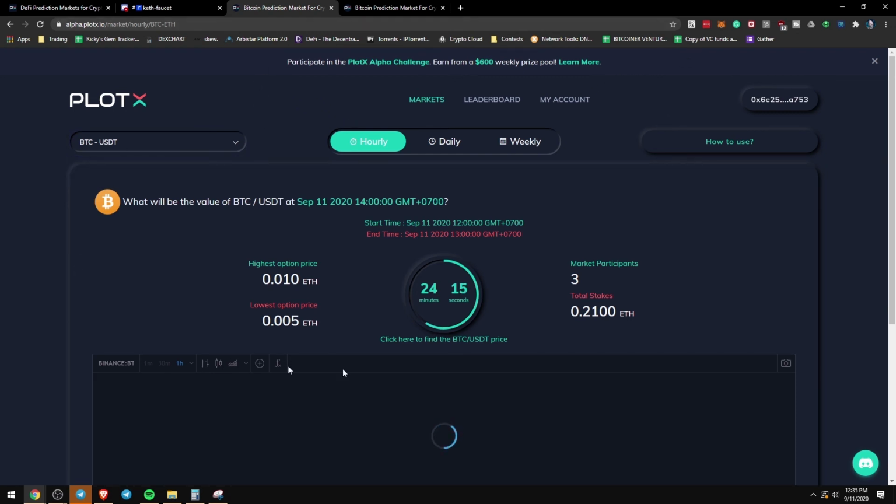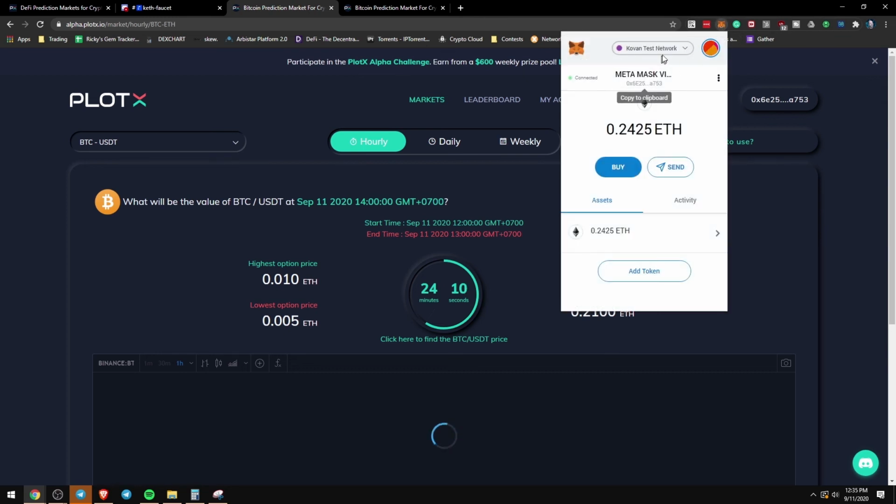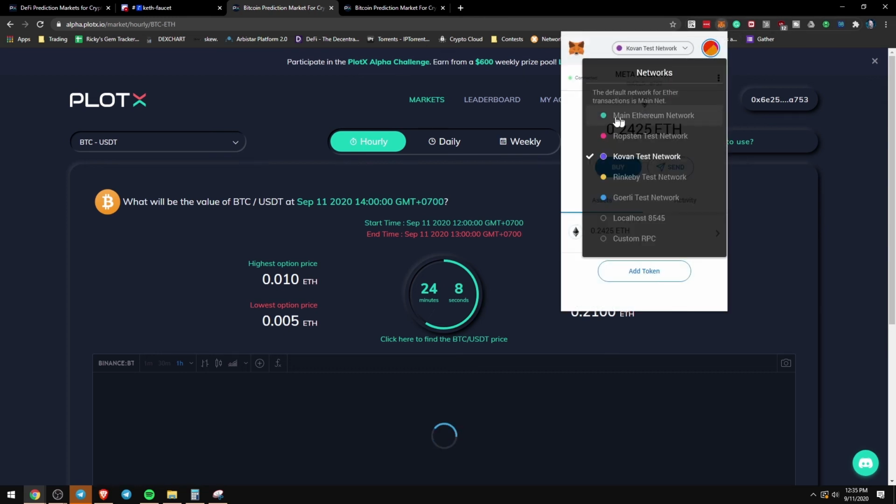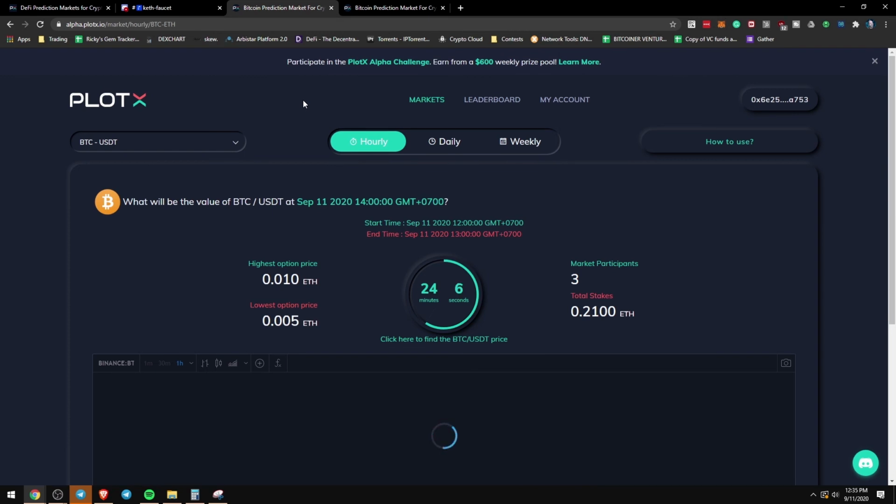Now, when this platform goes live, you will go onto your MetaMask and click the normal mainnet, and you will be able to put real ETH in play based off where you predict the market will go. There will probably be things added in here like Link and Wi-Fi and other different markets that you will be able to predict. And later, there will be other surprises down the line that you'll be able to predict as well that aren't just numerical.